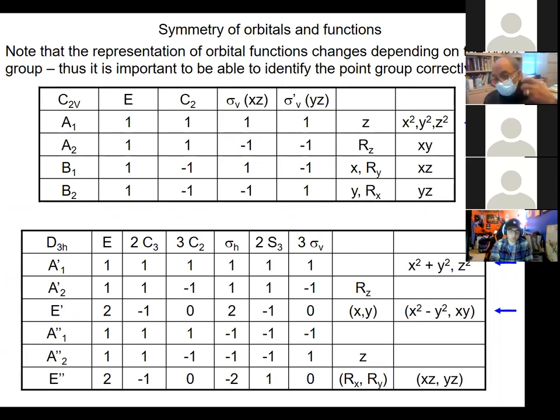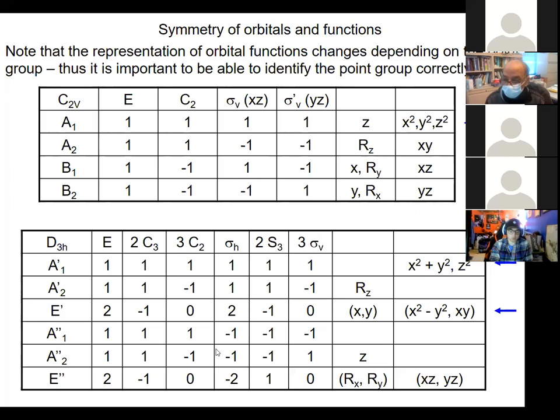If you have three of them, then it is called triply degenerate, and we have a letter called T. So in all character tables, you get symmetry representational labels as A's, B's, E's, and T's. So I gave you now the definition of all of them, and we also talked about the differences between prime and double primes. Okay, any questions so far?